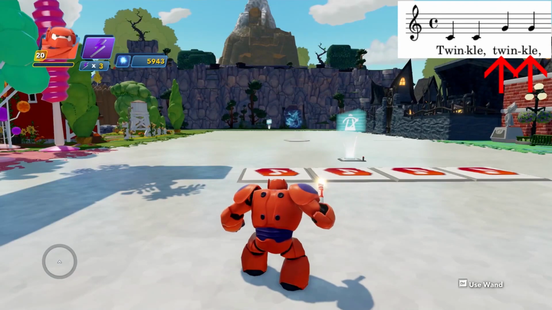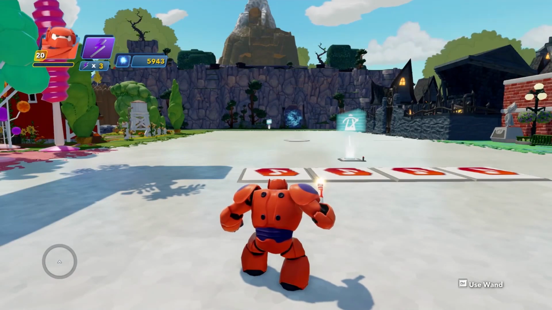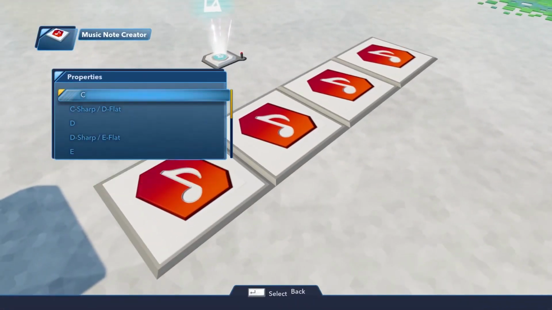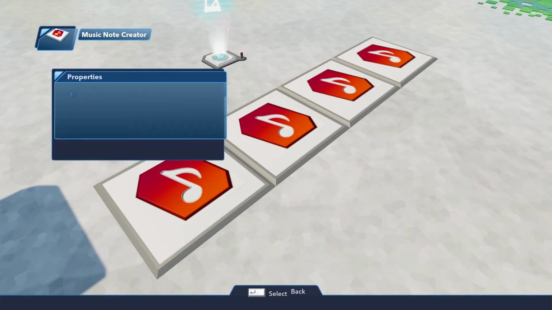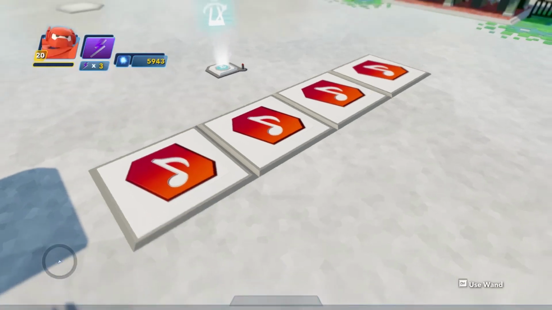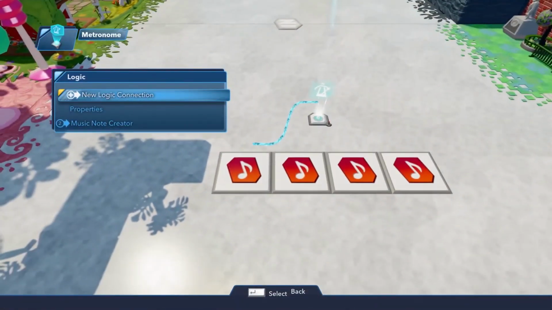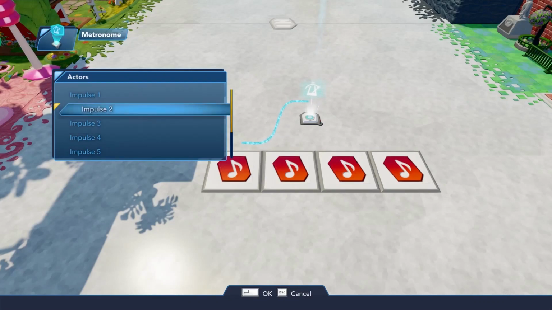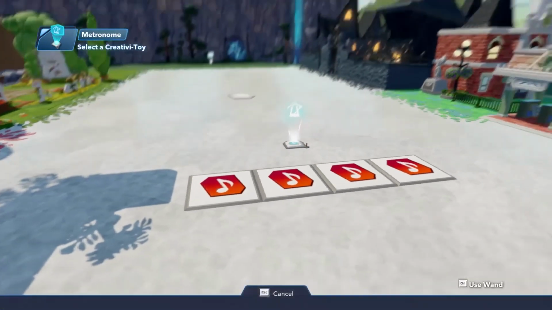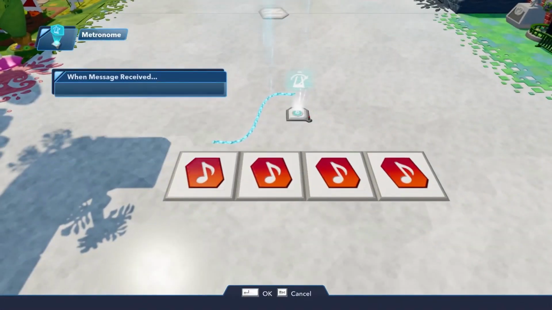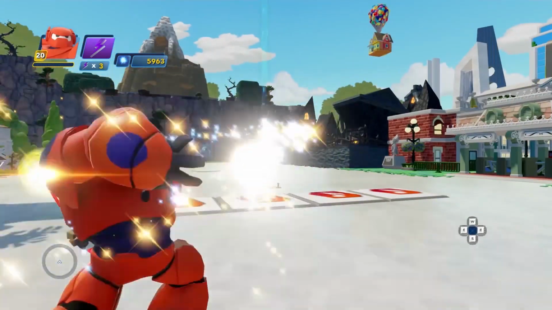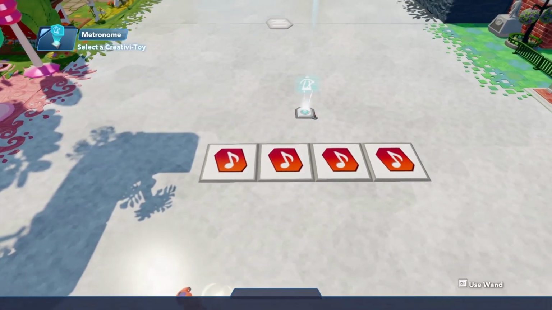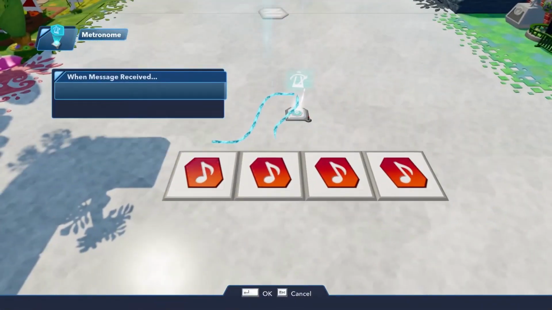The other 2 notes that are in Twinkle Twinkle Little Star are a G. So now we need to configure this particular note. For that we will go to the properties, and instead of the default note being a C, we will go with a G. And now we will do it so that new logic connection, time bar 1, and now instead of impulses 1 and 2, which are the first 2 notes, we're going to go with impulse 3 and impulse 4. So play default note, and now new logic connection, time bar 1, impulse 4. Now we will play the default note.